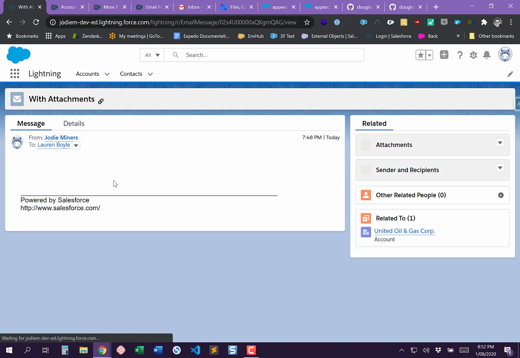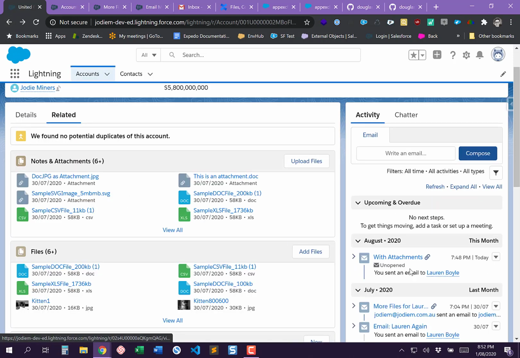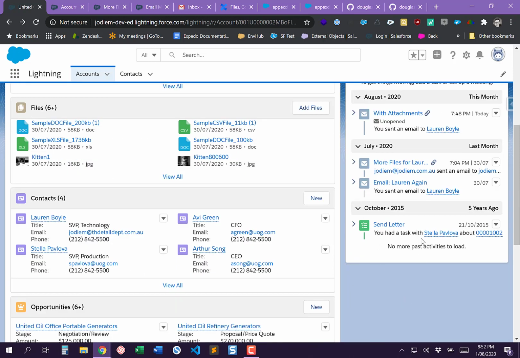Here, it's just a bit more, you can see the attachments right there and there if it is enhanced email. But again, if you've got 10 years of emails with attachments on them, you don't want them to not be visible, like to go through a big long list. So here you've got no more past activities because this is just a developer org. But when you've got 10 or 20 years of emails, you've got to keep going down and see that some of them have attachments, then look at that to see what the attachments were.